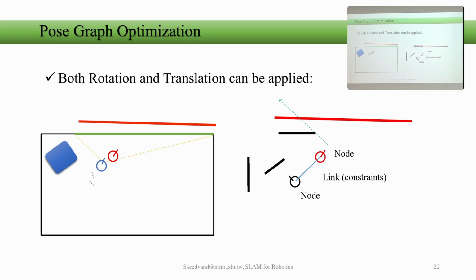So now the idea is, if you look at the animation on the slides, both rotation and translation can be applied to improve the error that we had there. How? Let's say this is the distance that the robot has moved, and now I can use that information, based on the amount of movement and the amount of error that I estimate my movement has. Then I can move the whole thing to a better estimation, based on this amount of movement on the link.